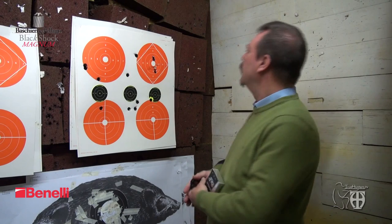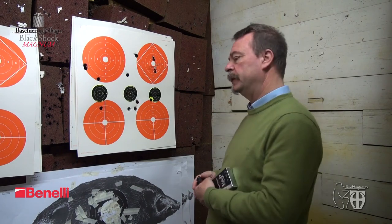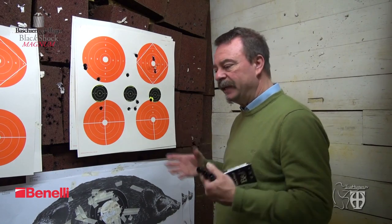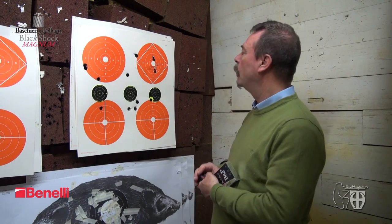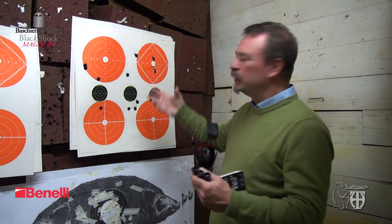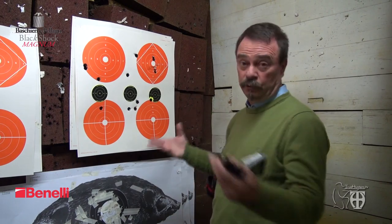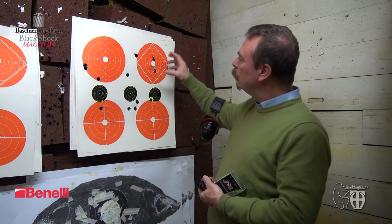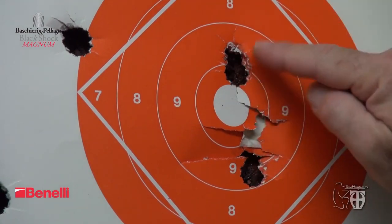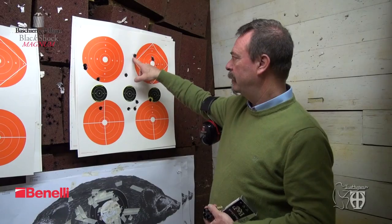A completely different matter, as you can see, for the Power Boar Ethos with a ribbed barrel of 60 centimeters, with some aftermarket sights I have put on in order to have a little possibility of moving the group left or right to make some correction. But the group itself is not very bad. I mean, I have two slugs here, and I know that the barrel was very, very hot at this point, and so I made a flyer here.